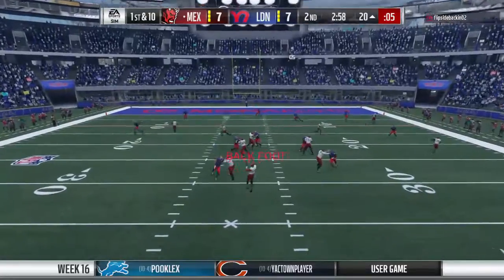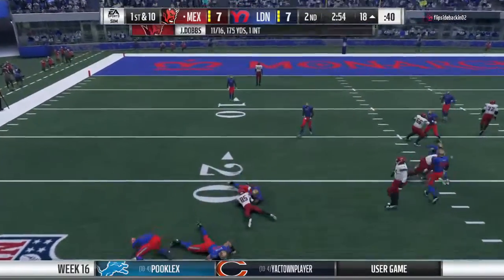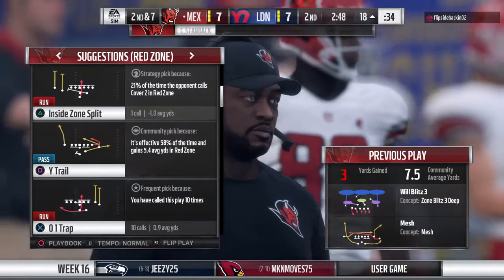Inside the red zone here. They'll look to throw. Firing quickly here, and that's complete. And they'll bring him down at the 18-yard line. The completion good for 3, and it's second down.